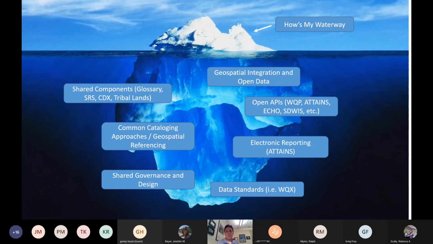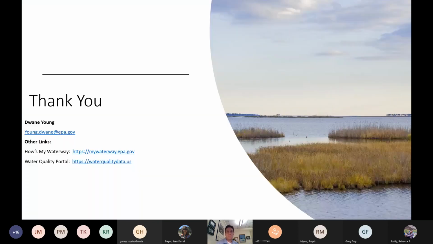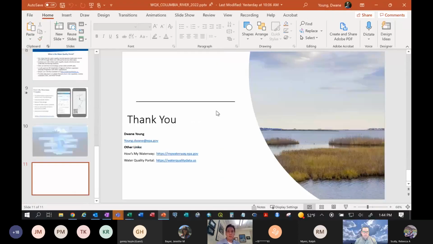Very easy to do that once. Very difficult to do that in a long, sustainable way. And so How's My Waterway is designed in that long, sustainable way where it is connected to the actual source systems. It does not have a copy of the data. It's connected to the source systems themselves. And all of those source systems have been designed in such a way that the data can be ingested by something like How's My Waterway. So I'm gonna stop here, and I'm gonna pause just to see if there's any immediate questions, and I've got just a couple quick demos to show you.